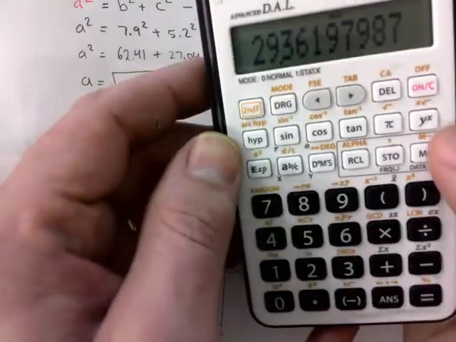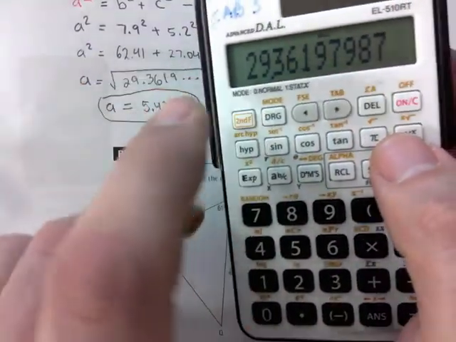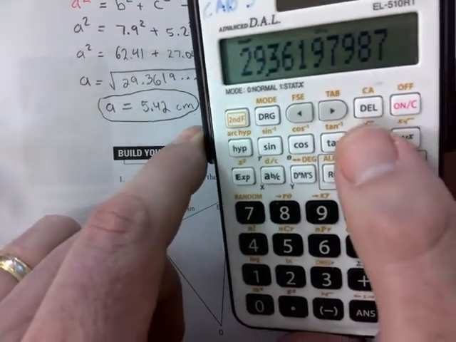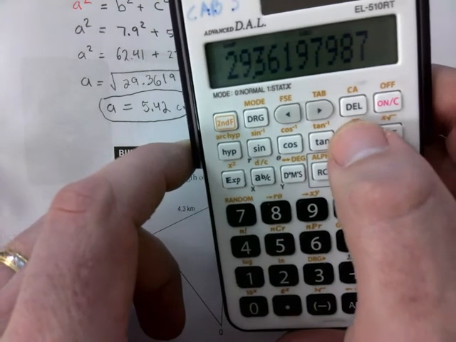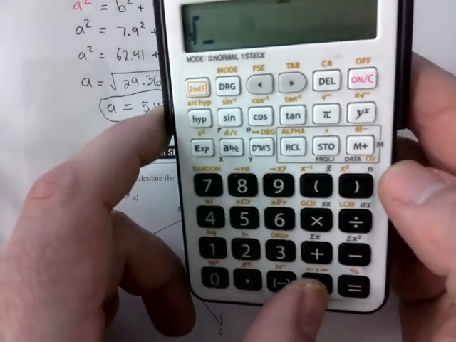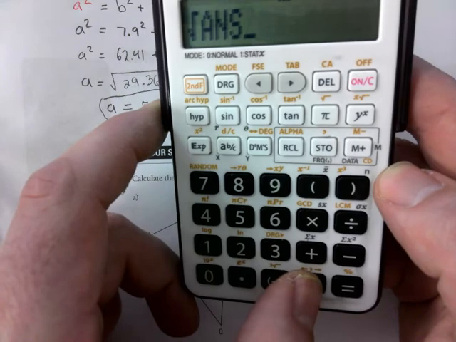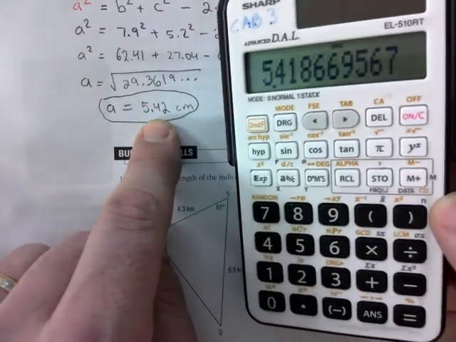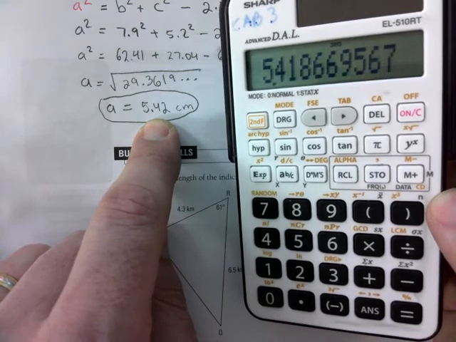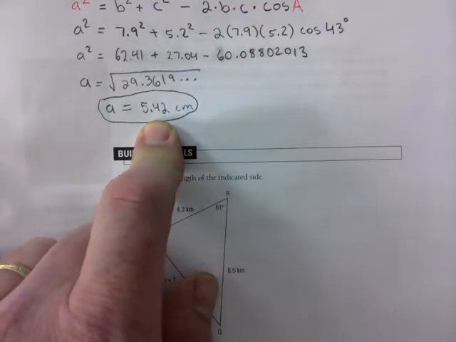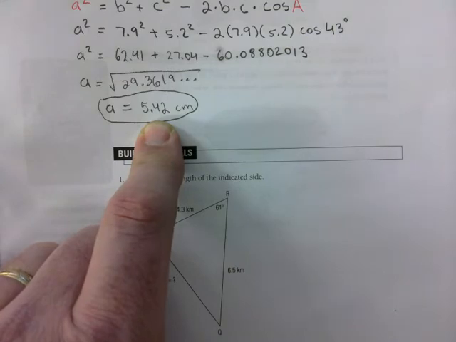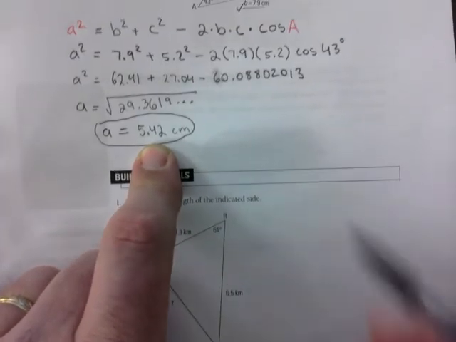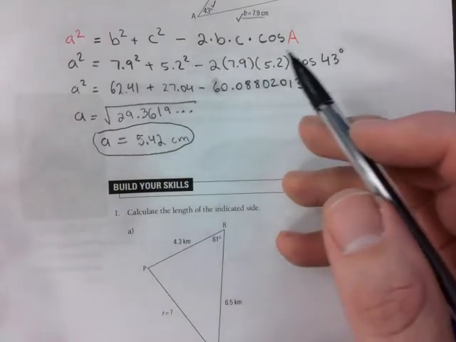Okay, so see, I'm so used to my calculator. If you want a square root, you got to go second and then press the pi button here because that's your square root button. And I think you have to press the answer button as well. And then it will give you that, right? So I'll come around, and if you have calculator issues, that's the least of your problems. I can help you with that, as long as you understand how to use cosine law.